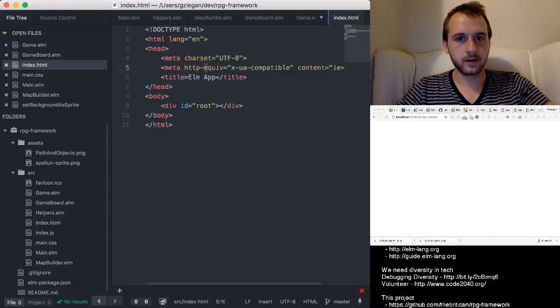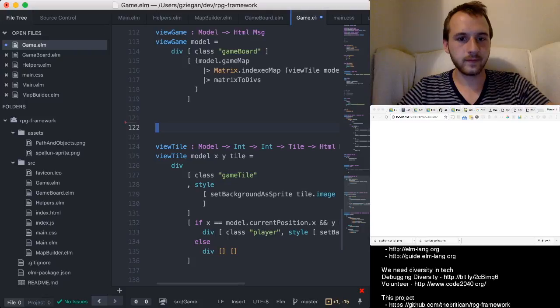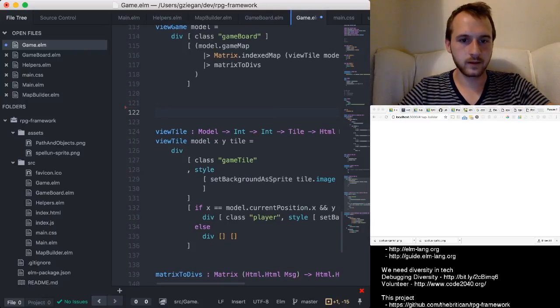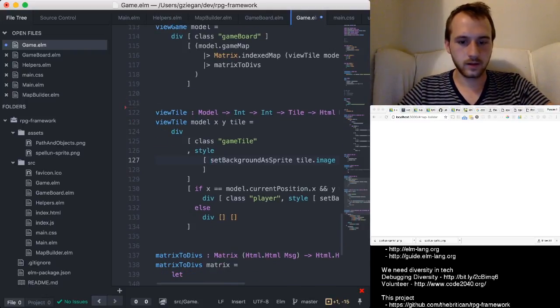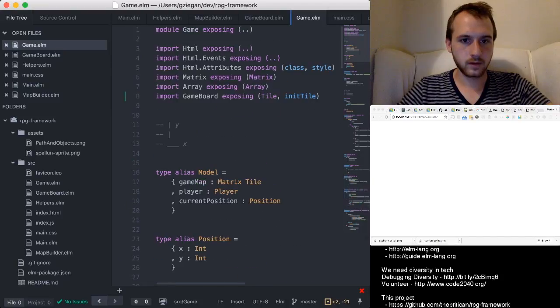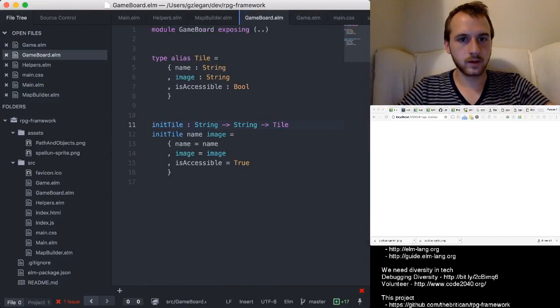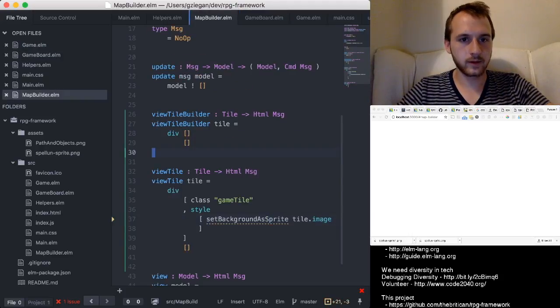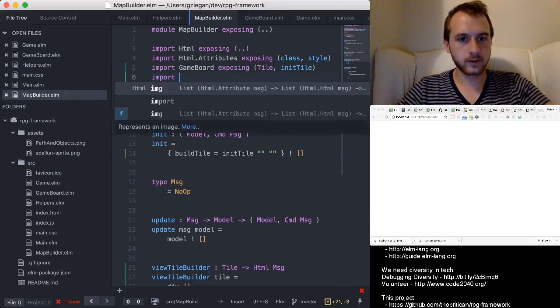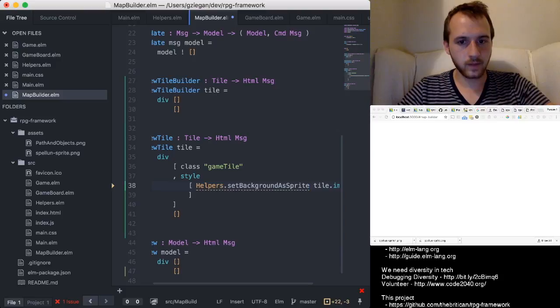So in here, helpers, and the map builder, import helpers. Cool.